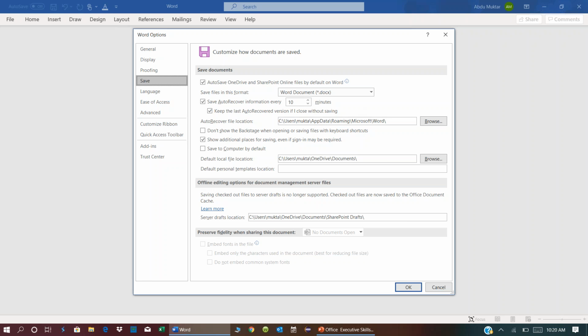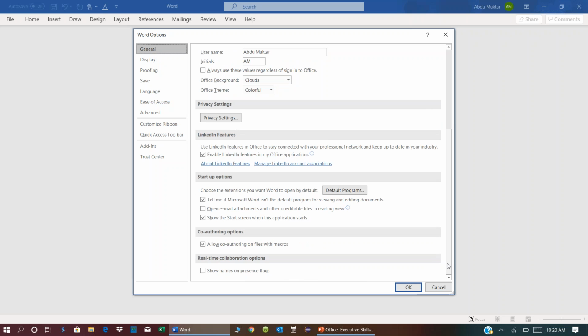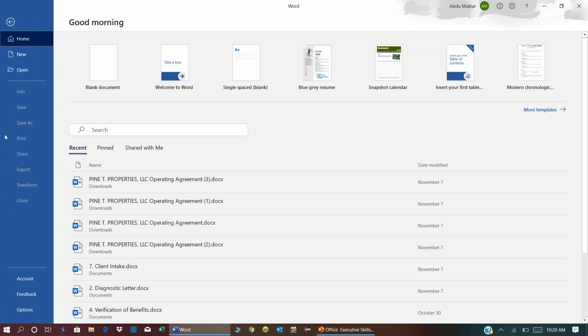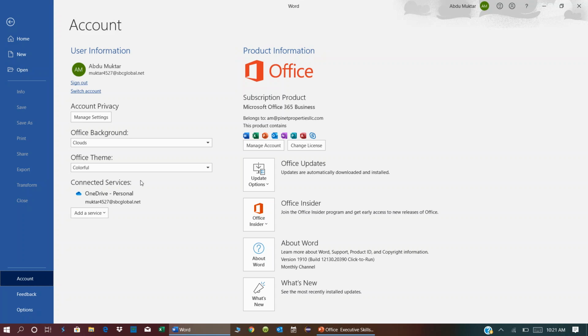Generally I want to show you the version of this Microsoft Word, but unfortunately it is not showing here. So I click the cancel button and let's go to the file menu. File menu, accounts, maybe in the accounts, maybe let's go to accounts. Yes, maybe this is the information I am looking for. I was looking for it actually.